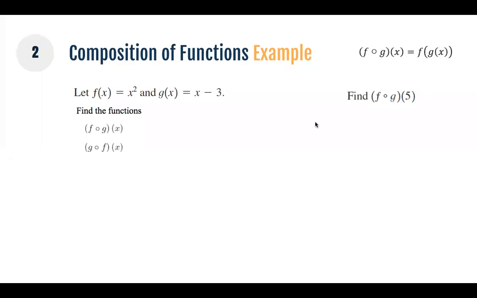Sometimes we don't want to evaluate the function at that given moment. We just want to have the function ready to take any input and have the composition ready to be done without having to wait. So if we're asked to find f composed with g, we're basically asked to do f of g of x. We don't have an actual input yet. We're just waiting for an input to be thrown.